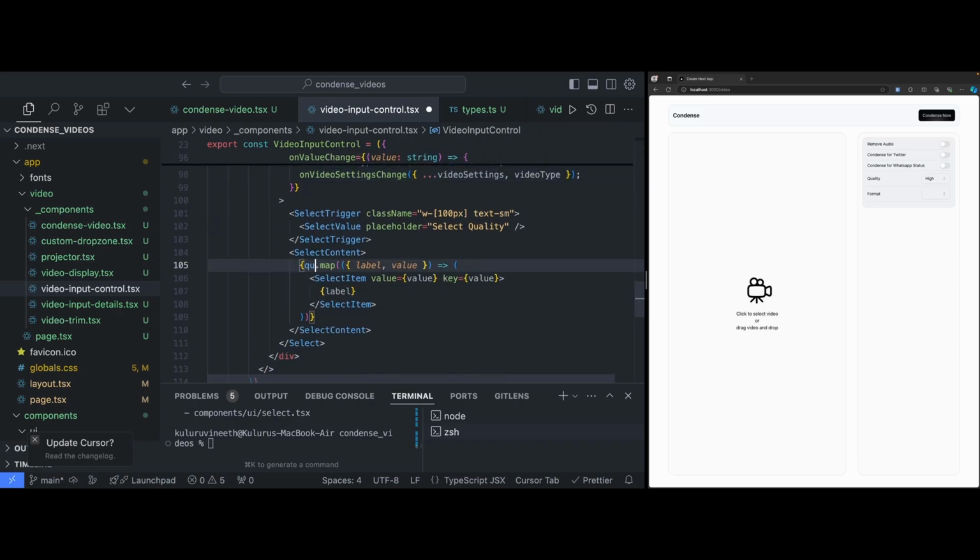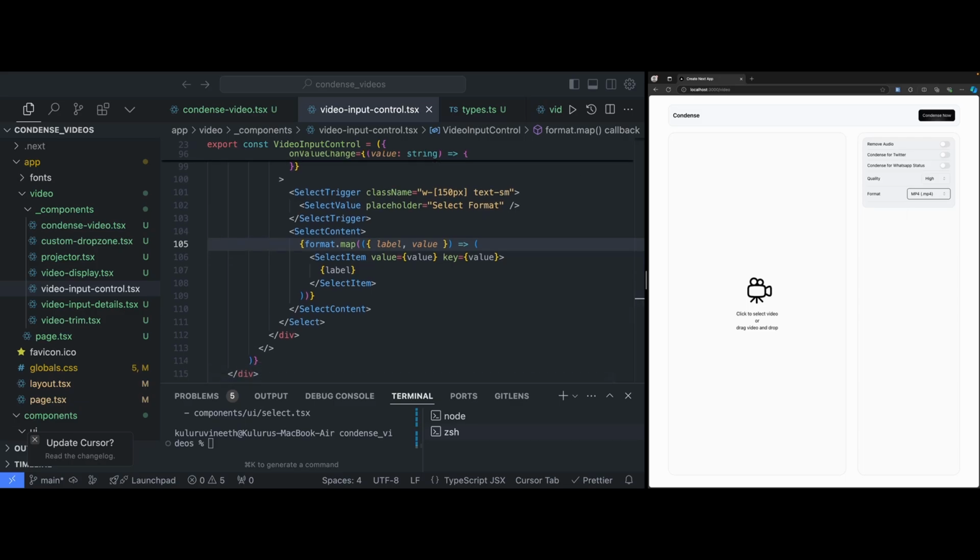This one should be the format. Okay, yep, and the styling, let's say I'm going to make this one to be a bit more, and also the placeholder we can just select format. Okay, fine. Yeah, so okay, so now we have this.